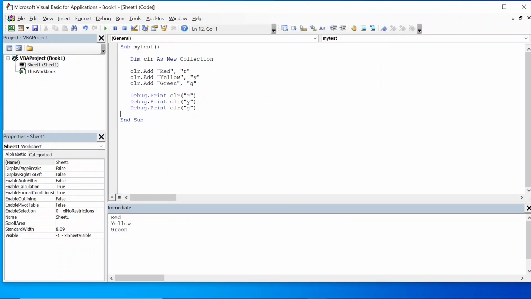Now let's see if an item exists. So let us just delete this and delete this.